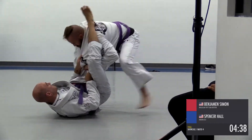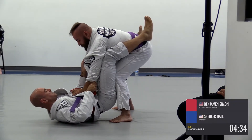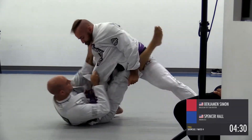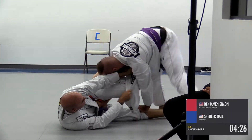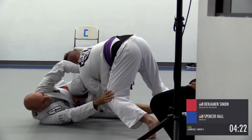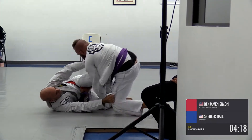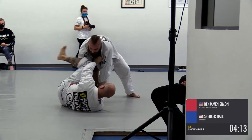If you let your opponent chill up there at 45 degrees or more, it makes it really hard to sweep or pull off any submission. Now he's got the guard open, he's going to pin that leg down and scoot around — and there he goes. Now's a good time for a cartwheel. Really important is that hand on the leg — that's the key to this pass. You want to just punch that leg right through, and he's switching directions.